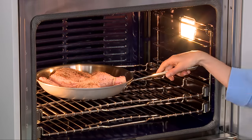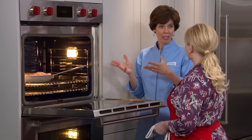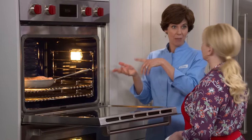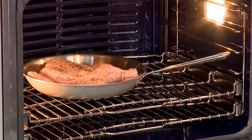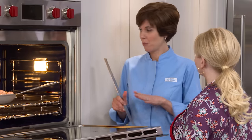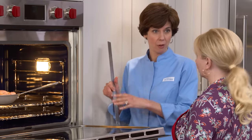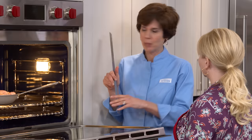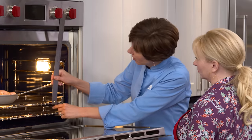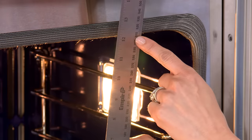We're starting with a cold oven, and that's because we're going to give the dark meat time to keep cooking from the heat of the skillet. Then when we turn the broiler on, the white meat and the rest of the chicken will start to cook. Another important thing is that we want the chicken to be about 12 inches from the broiler element — if it's too close, that skin is going to burn. So just double-check with a ruler, and as you can see, we're right at 12 inches.